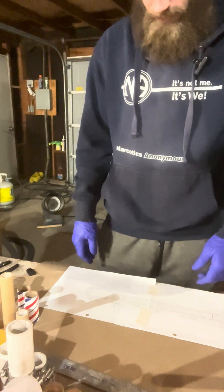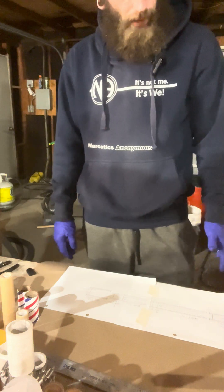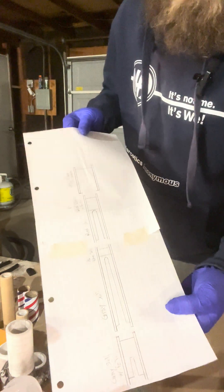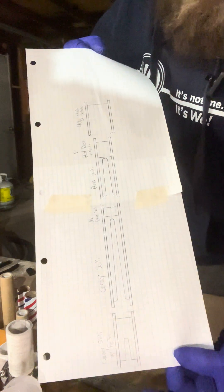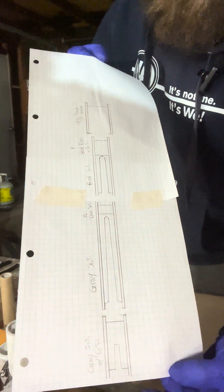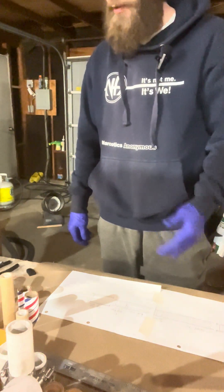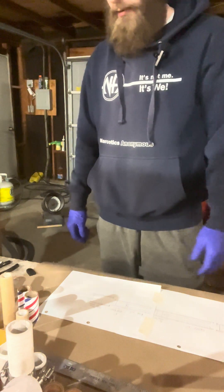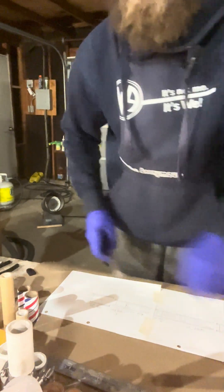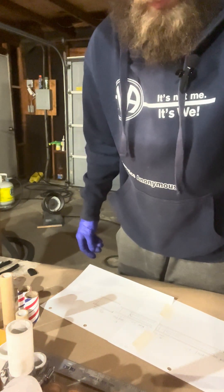The first thing I did was kind of plan out how I wanted to build it and what I wanted it to do, and selected fuels that I thought would get it done. Then I made a sketch — I suggest building a sketch for any rocket you build. You can get grid paper, like 100 or 500 sheets at Walmart for just a few bucks. The purpose of building it to scale is if you've got any doubts about your rammer length or if your rammer's marked wrong, you can just pop the rammer out, hold it up to your sketch, and verify that it's at the depth you think it's at.